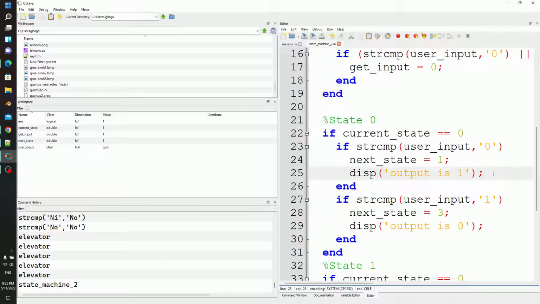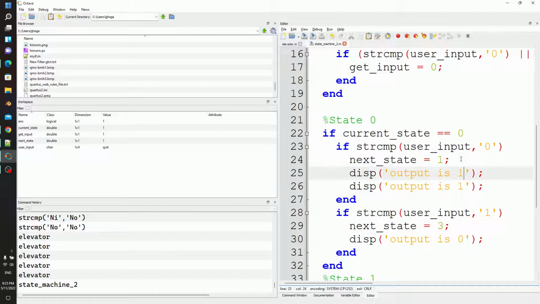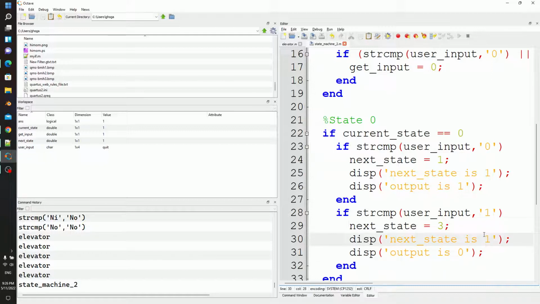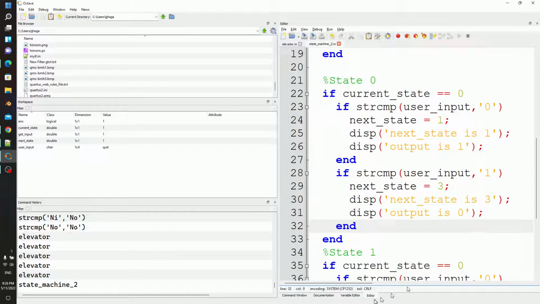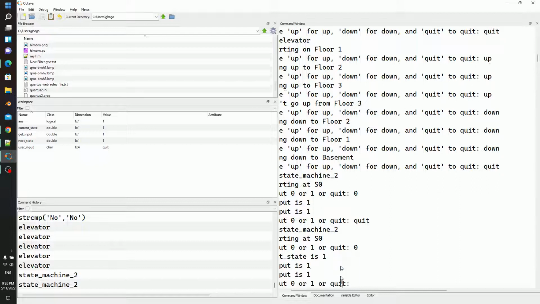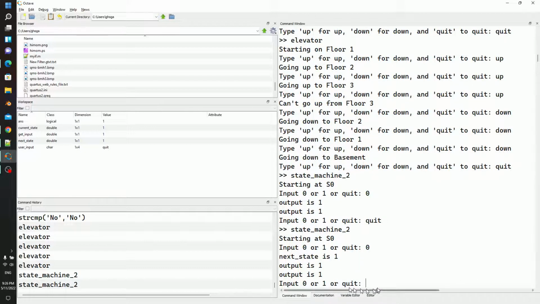you might want to print the current state as well. That was something I was thinking of. So you might want to do this. You don't have to, but something like that might help you. Output is one.